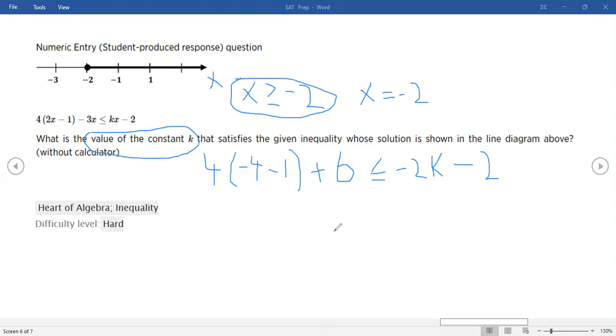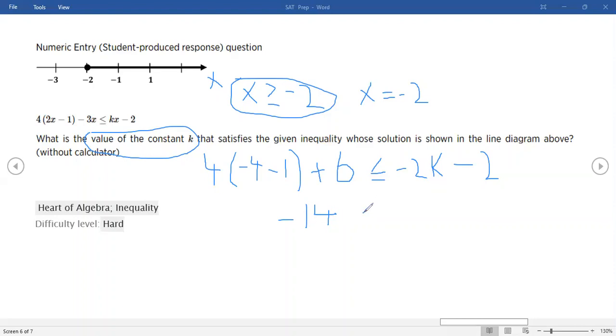Okay. And so let's resolve this arithmetic over here, y'all. This is 4 times -5, which would be -20. So this is -20 right here, and 6, with signed numbers, is going to give you -14 right here, right? Okay, and again, let's double check my work. -4 -1 is -5. 4 times -5 is -20. -20 combined with 6, you keep the sign, which is -14.